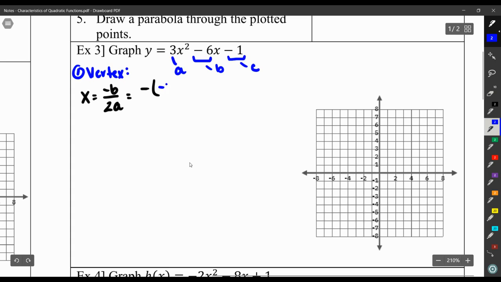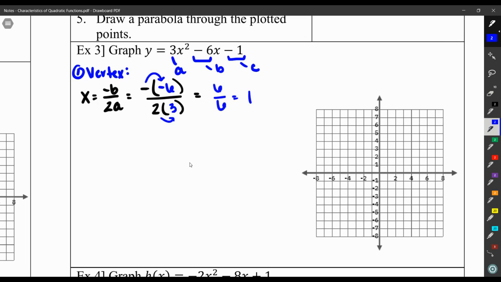When we substitute these in, you need to note that the negative in front of b is part of your formula, and then you substitute b in next. And then 2 is part of your formula, and then you need to substitute a. So you may have some double negatives that you need to simplify. Negative and -6 make +6. 2 times 3 also makes +6, and we end up with a 1 as the x value of my vertex. So really what you just found is the axis of symmetry. I know that the vertex has to lie on this line somewhere. I just need to figure out the y value that it has. So we know that it's going to be 1, something.